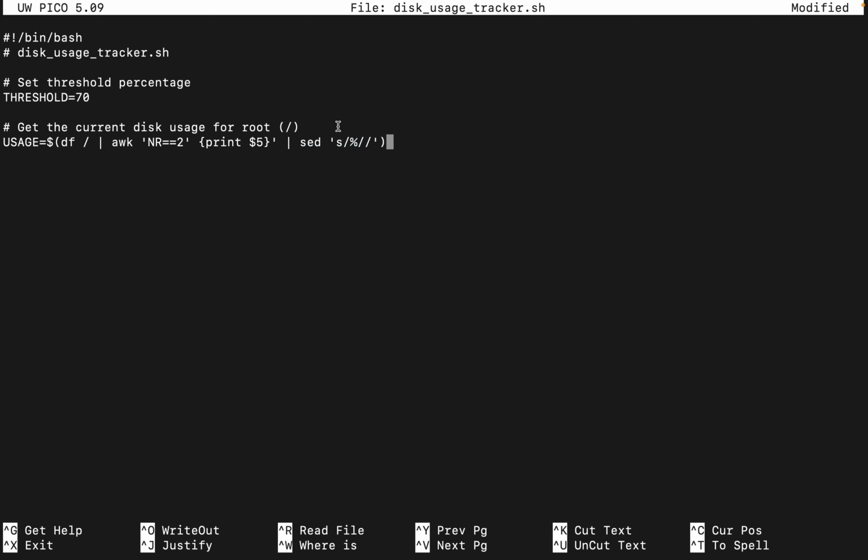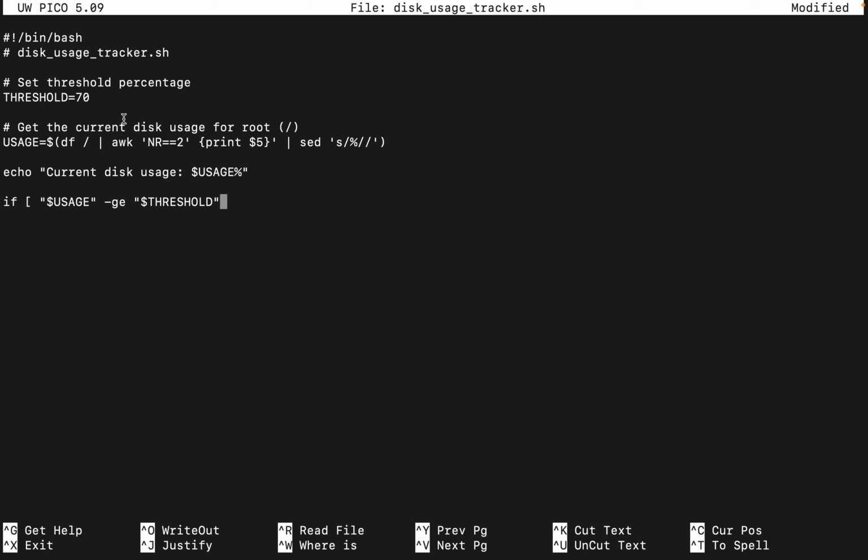So the next thing we're going to do is say echo. We're going to say in double quotes, current disk usage, and we're going to just say $usage with the percentage sign. So just like this. So we're going to say if with the single bracket. I'm going to say, in quotes, $usage is greater than or equal to the threshold. So just like this, the threshold is going to be 70. So basically saying if it's greater than or equal to 70, but I'm using the variables just because we can change this around.